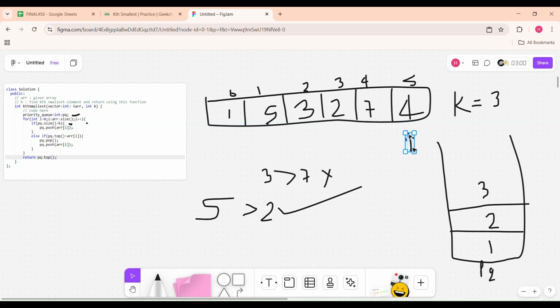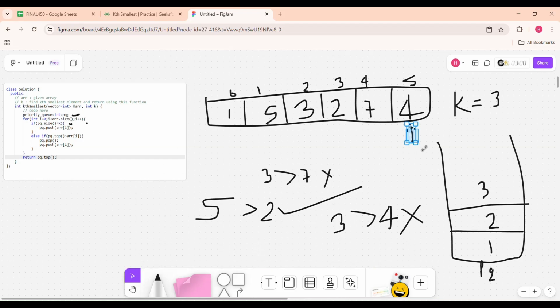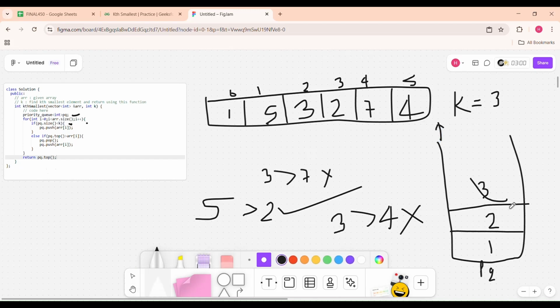Now 4 is coming, because the size of priority queue is not less than k, so we move to the else part. Now we check priority queue.top. Is it greater than 4? Condition false. Do nothing. So increase the pointer by 1. So we reach the end of the loop. Now we do nothing. Simply return the top value of PQ, which is 3.